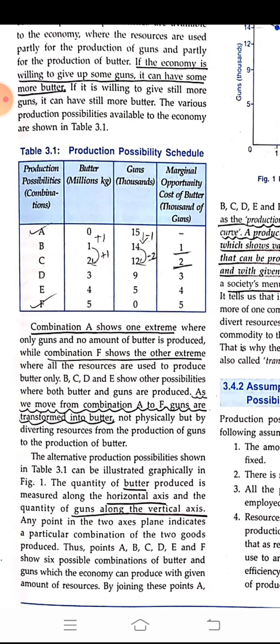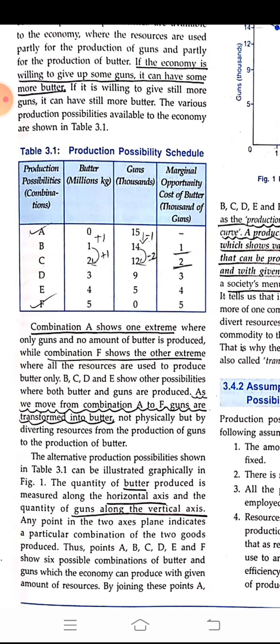Production possibility curve means the curve which shows various combinations of two goods that can be produced with available techniques and with a given amount of resources. Okay, so it just depicts the society's menu of choice between two goods. What are the combinations they can prefer or they can produce? Often we say that the production possibility curve is also known as transformation curve. Why do they say so? Let us understand with this schedule.